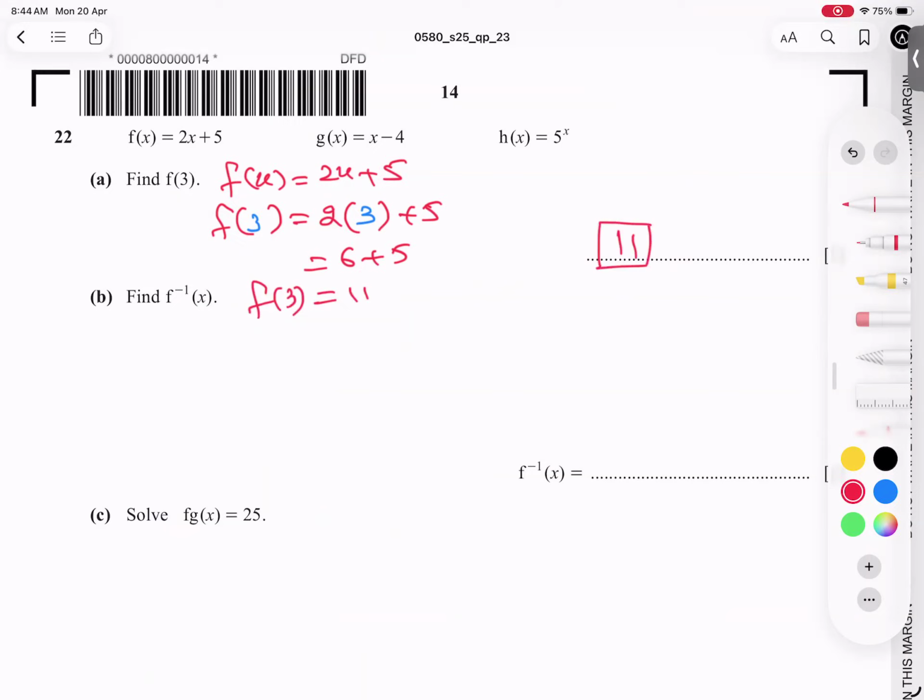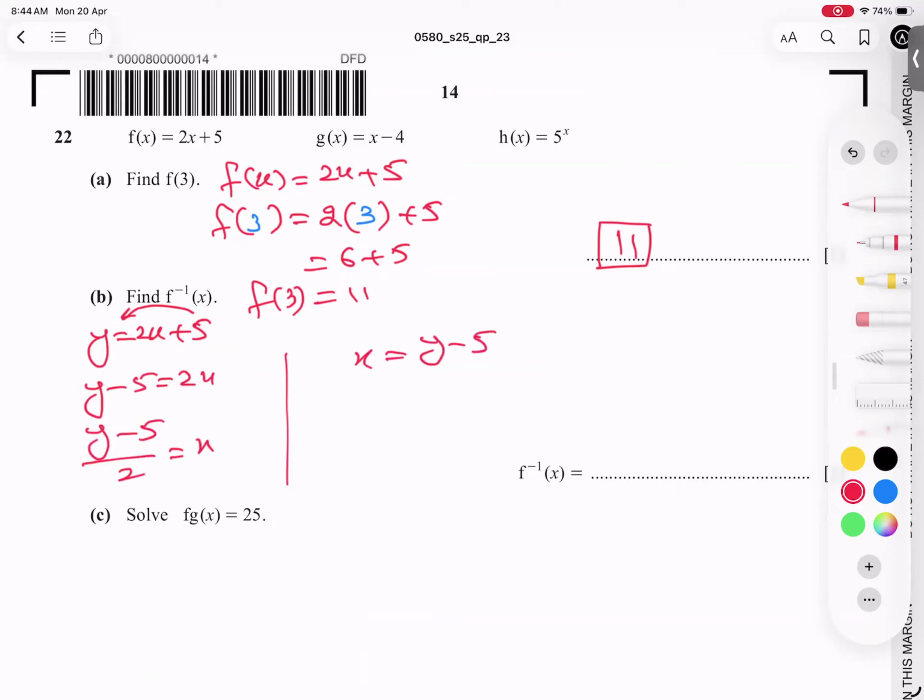So how to get the function inverse? First of all, remove the function name and write y. Step number 2, try to make x alone. So 5 will go there. 2 will divide. Now I switch. Switch means left becomes right and right becomes left. So now interchanging. Interchange means x becomes y and y becomes x. And this is called inverse. So I must write here x minus 5 over 2. So this is my f inverse. Or you can write y also for inverse. So this part is very clear and we have done.